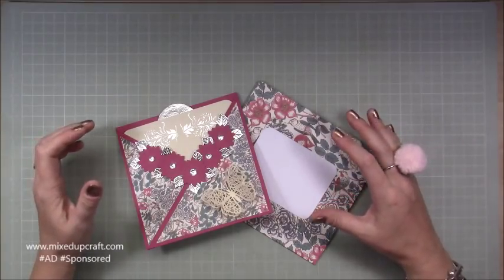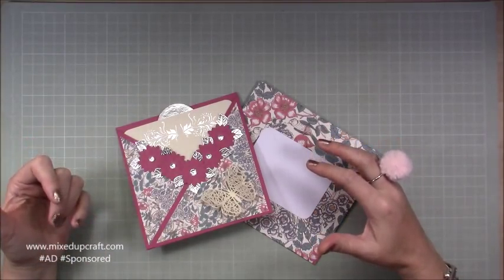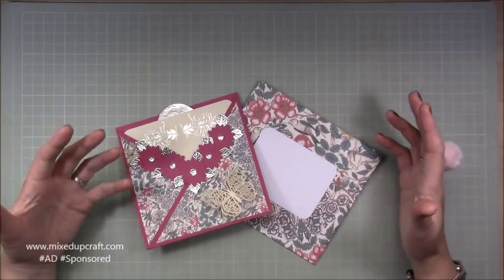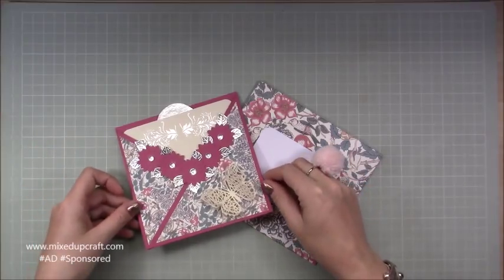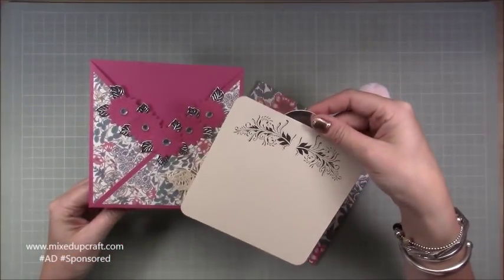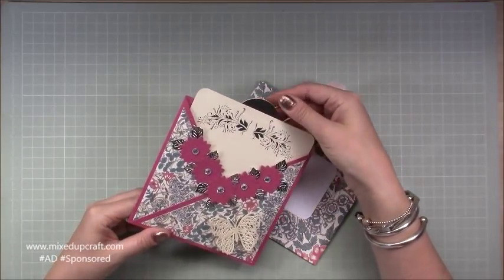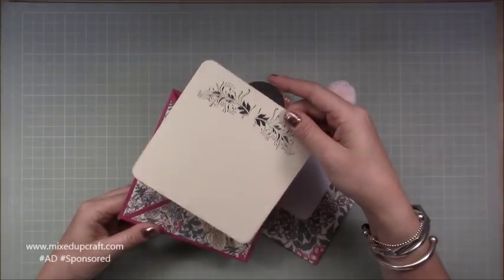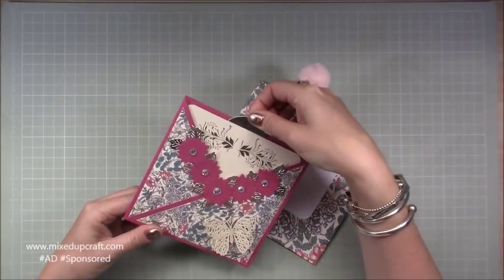This is a hobby-based kit tutorial and this week I've decided to combine lots of different kits and make up a card. I'm using parts from January, February, last month — pretty much every one. I've kept them all together so I know what I'm working with. What I've come up with is an envelope card, or a loaded envelope card, and basically this piece here slides out for you to write your message on.